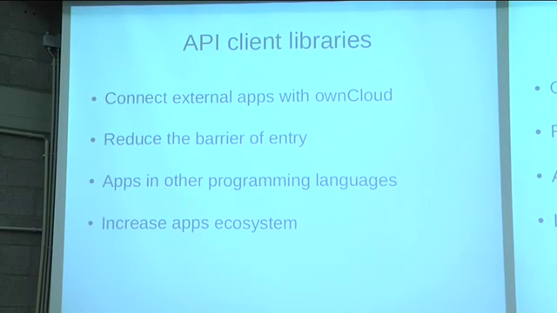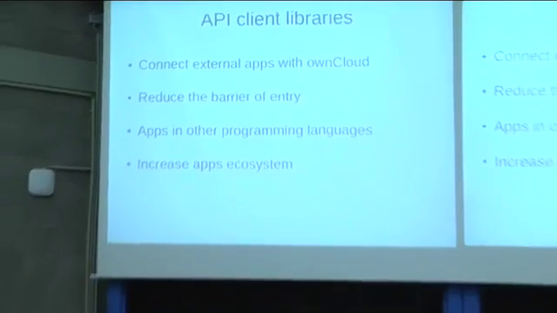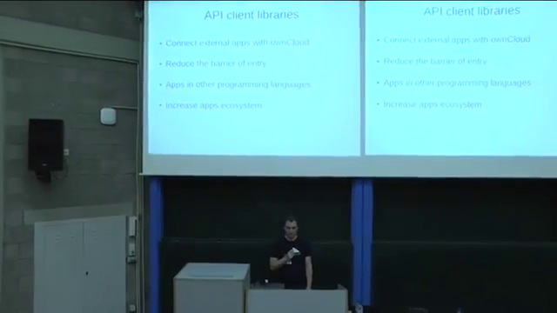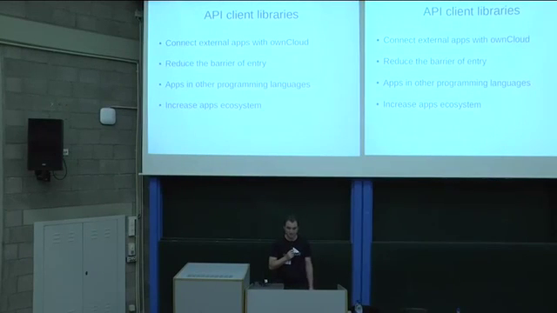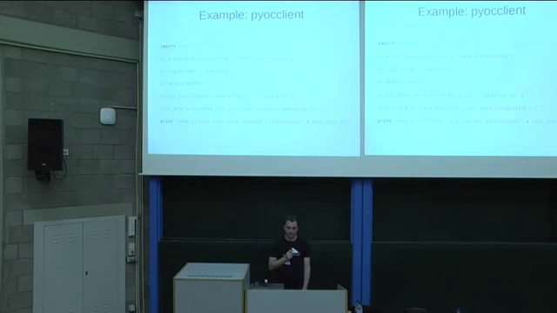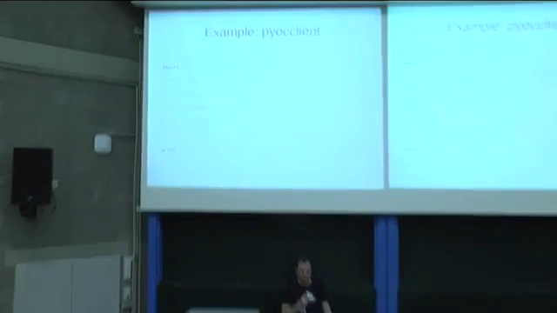And providing such libraries will make it much easier for developers to write such apps. So it will reduce the barrier of entry. You don't need to know that much. You just call a function and it works. It makes it possible to have apps in other programming languages, like Python, for example, my favorite language at the moment. And that's why here's an example of the PyOC client, which I wrote.